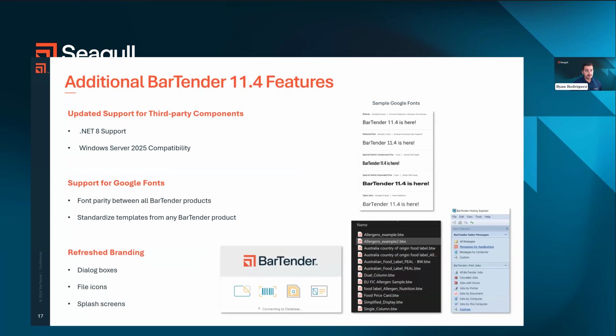Some additional BarTender features that we've also added, again, we've updated support for our third-party components. This includes support now for .NET 8 and Windows Server 2025. We've also added support for Google Fonts, bringing font parity between all BarTender products. So no matter if you are designing labels from the cloud or locally on your desktop workstation, you can make sure that your templates are standardized across all BarTender products.